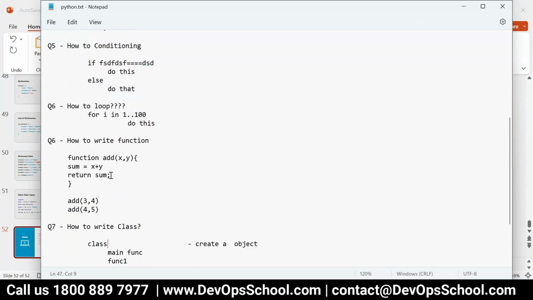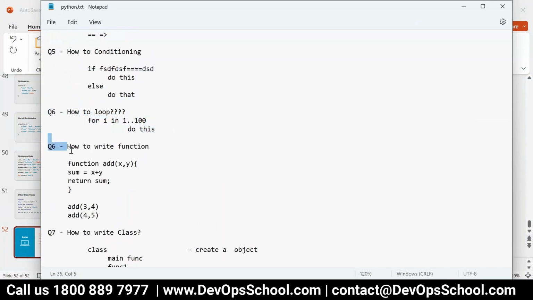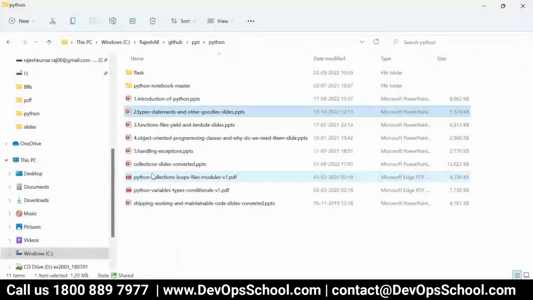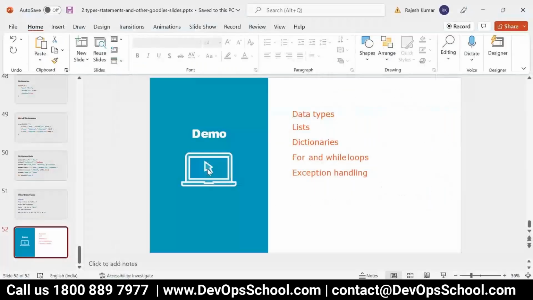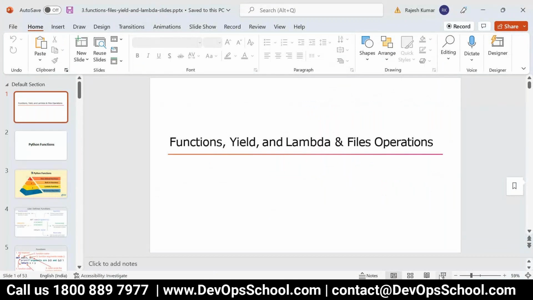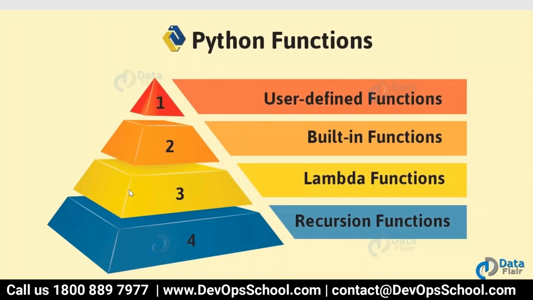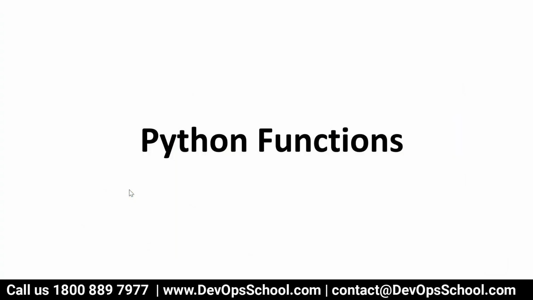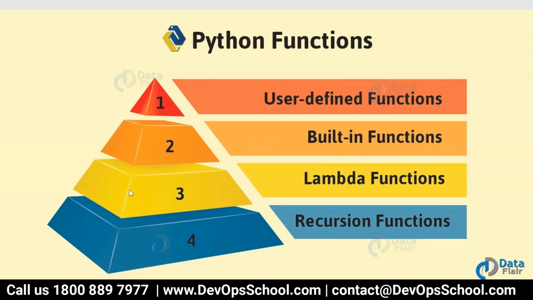After this looping, we have functions. Okay, so what is a function? Now let's try to understand this through the PPTs first, then I'll show you some simple examples. In Python we have different types of functions: user-defined functions, which I'll show you how to create, built-in functions, lambda functions, and recursion functions.